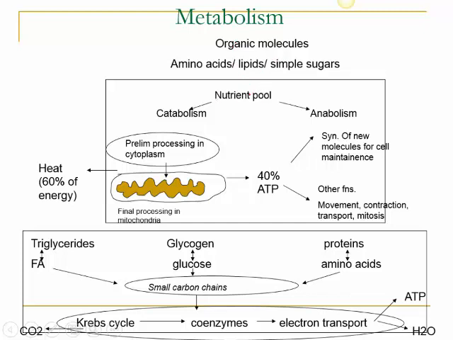They go into their nutrient pool, and here some of it undergoes catabolism, some of it is used for anabolism. So inside the cytoplasm, this is processed where ATP is formed, and actually only 40% of either one of these makes ATP. The rest, 60%, comes out as heat, which is what happens when basal metabolism goes on. This ATP which is produced is used. Why do you need ATP? Because you want to synthesize new molecules for cell maintenance or other functions.